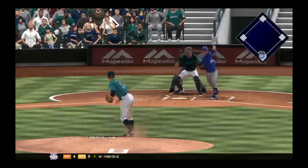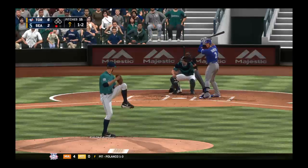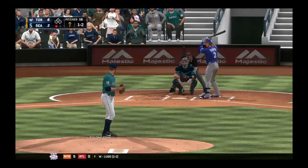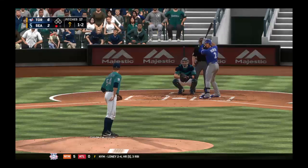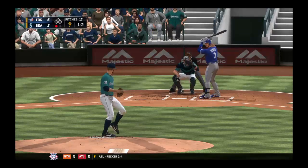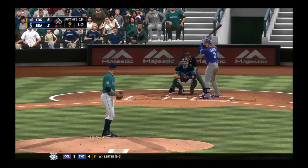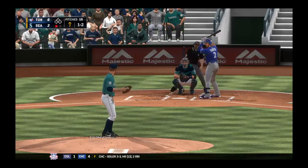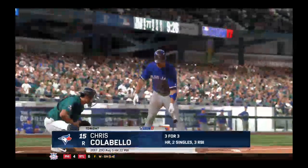Here's the 1-1 delivery. Well struck down the right field line, but this will land foul as he didn't miss by much. A ball and 2 strikes. Here's the pitch. And here's a ball lifted back toward the stands in right, so we'll try it again at 1-2. Here's another 1-2. Another one sent foul. He's just fouling them off till he gets something he wants to hit. Neither guy giving in here. That's 4 foul balls in a row. He's battling, no doubt. Another 1-2 delivery. Fouled back. Here he comes again, 1-2. And he'll strike out here yet again, as it's been a ball game to forget thus far.